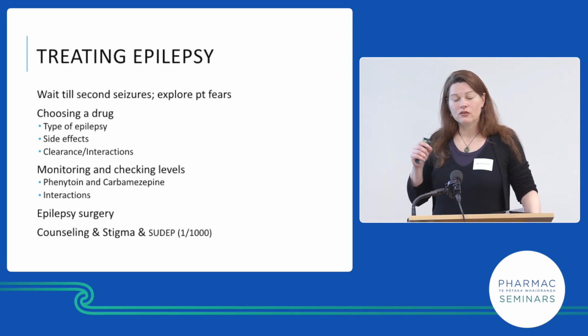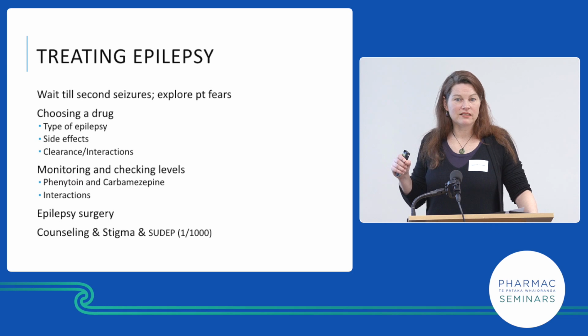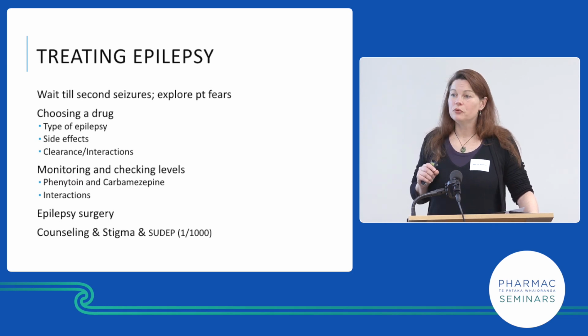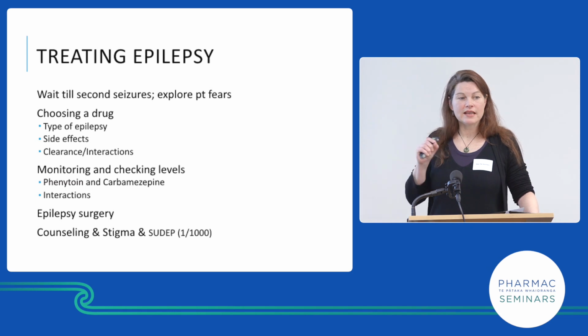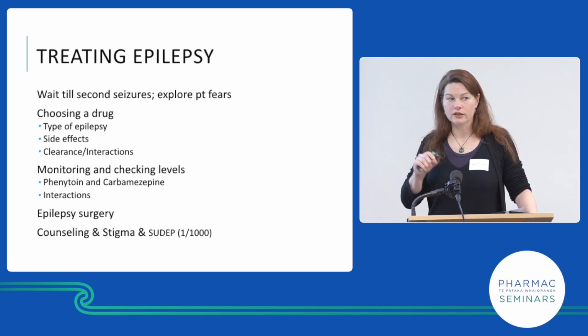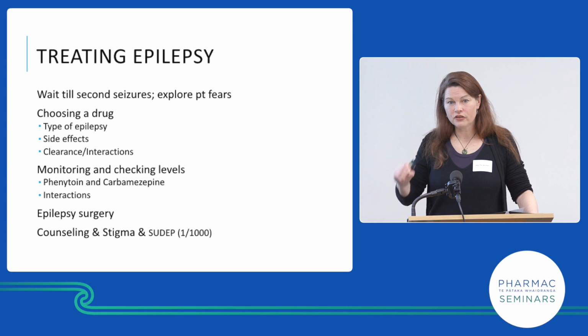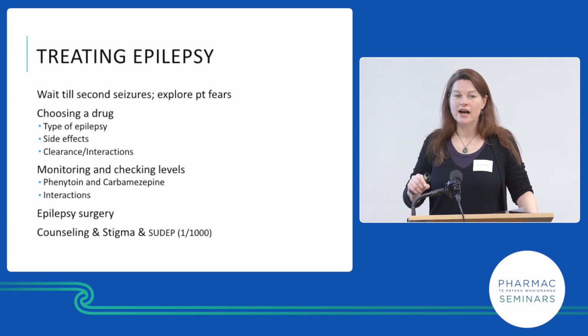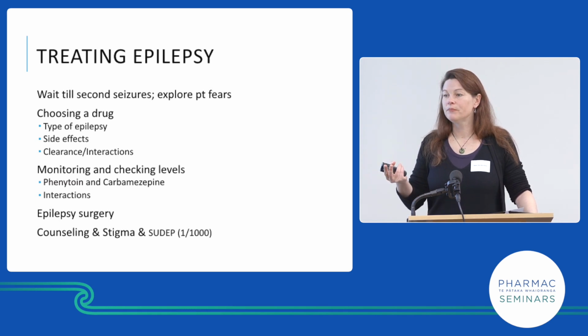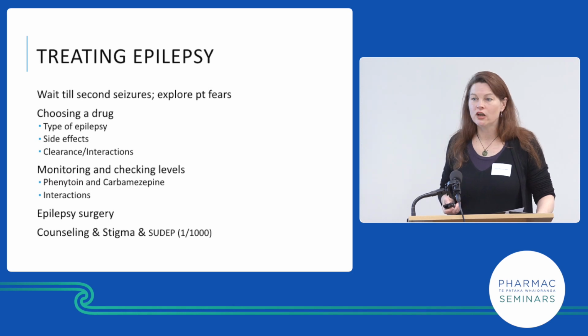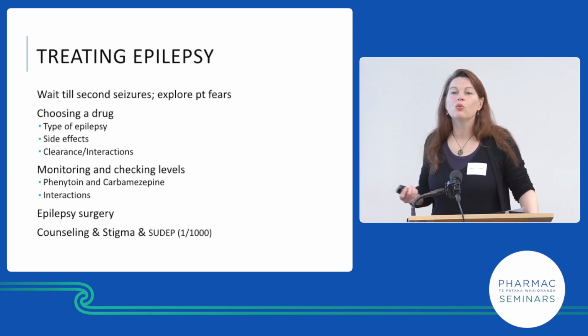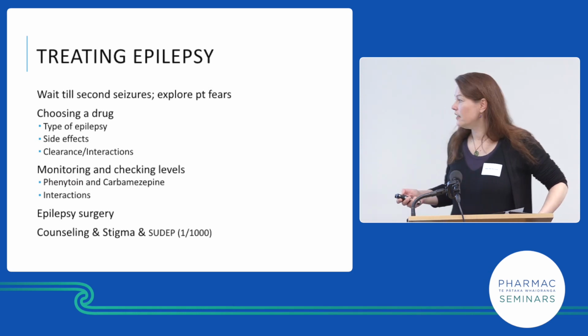There's nothing really we can do to prevent that, except that if they have lots of seizures, the risk goes down if we treat them with an anti-epileptic. And that's the main reason to treat earlier. So if you have somebody with lots of seizures, you might want to get them on fast. The second reason is injury. The seizures themselves usually are not so harmful that you couldn't wait a little bit with the assessment.